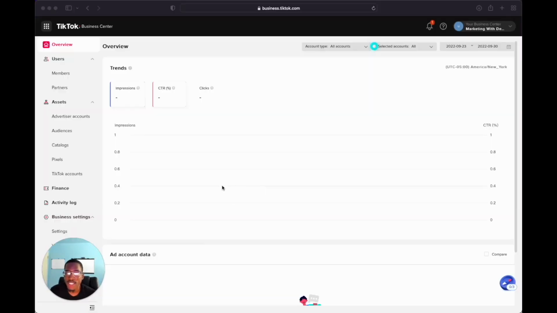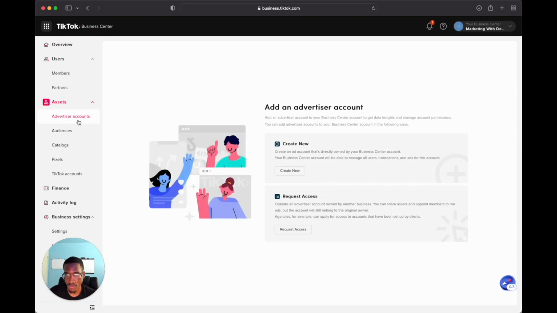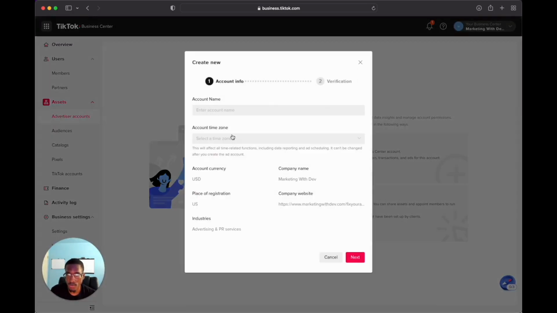Once you are inside of the business center, now what you're going to want to do is add an advertiser account. So on the left hand side, we want to select advertiser accounts underneath assets. And then you're going to press create new.